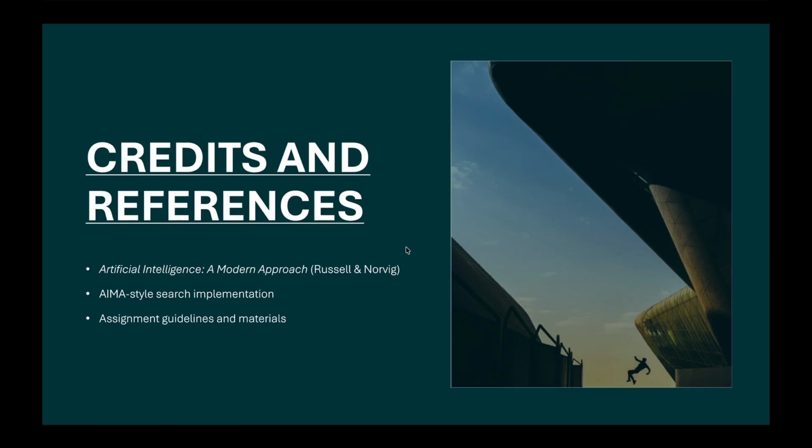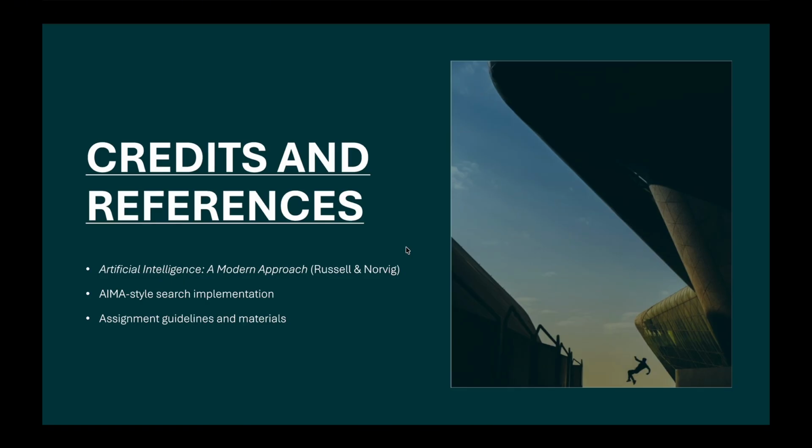For credits and references, the main source used was the textbook Artificial Intelligence: A Modern Approach by Stuart Russell and Peter Norvig, which provides the theoretical foundation for the search algorithms and problem formulations.